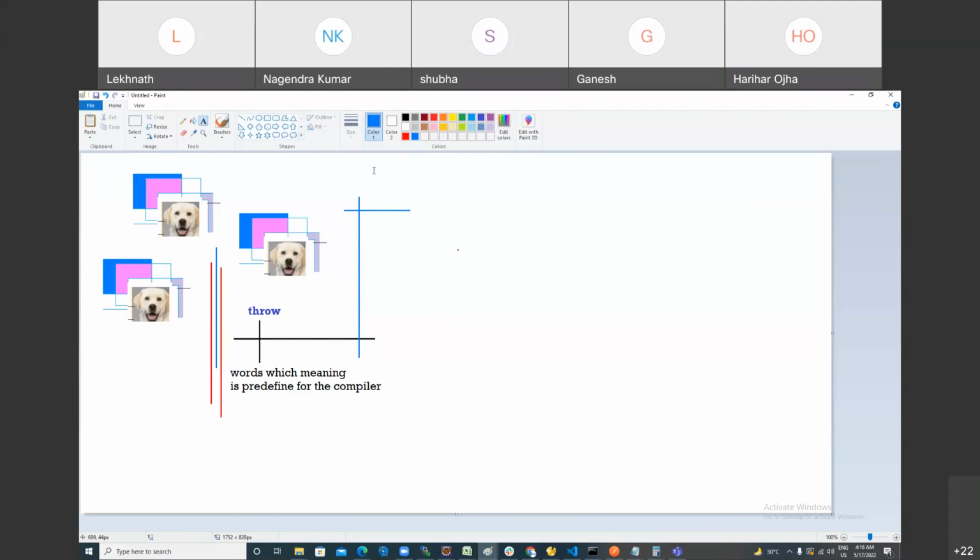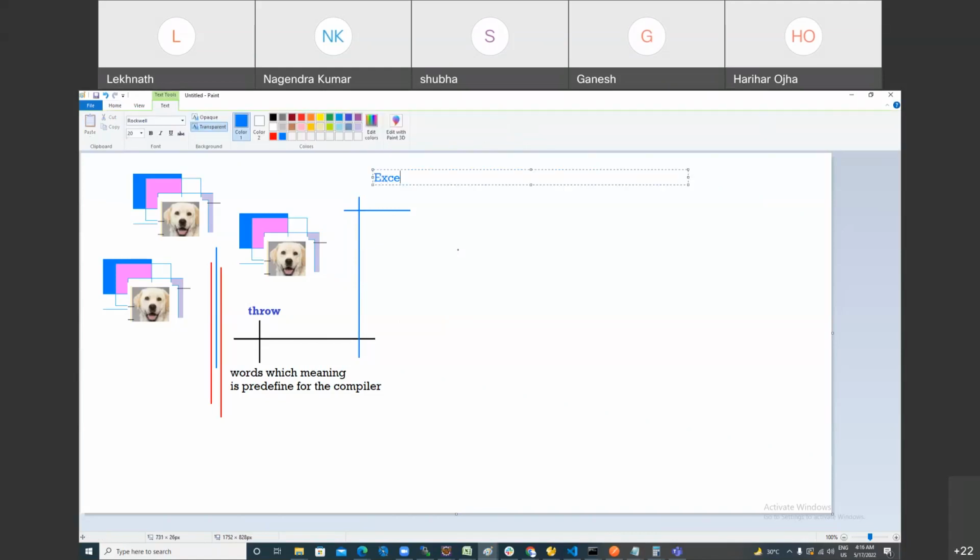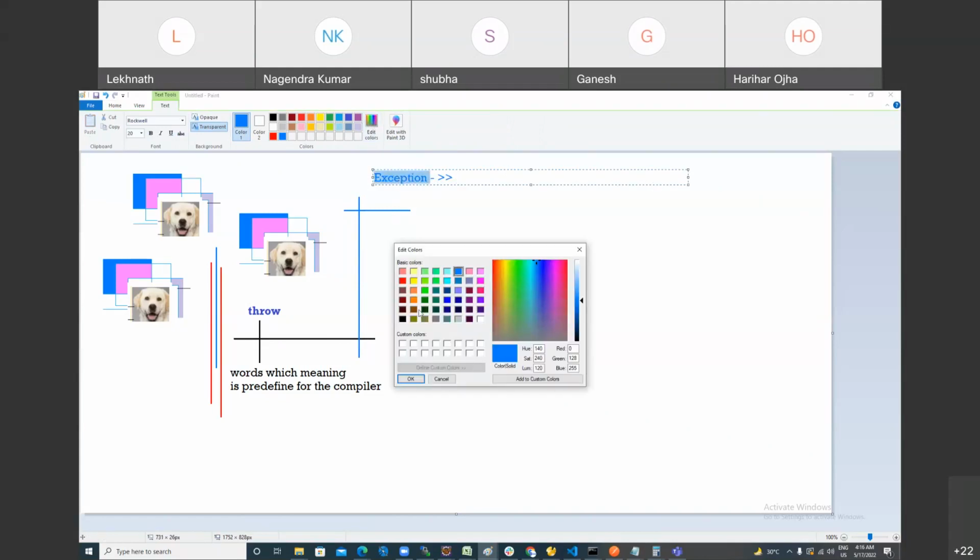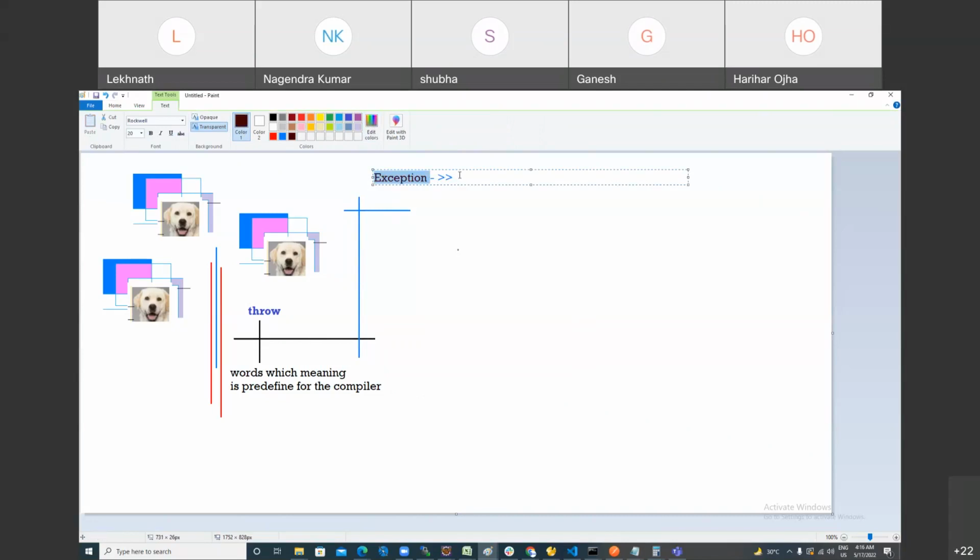See, guys, exception. What is exception? A runtime error. I'm just going to give you a very nice definition of it. This is my definition only. Exceptions are those conditions, in simple words, unwanted conditions at runtime.